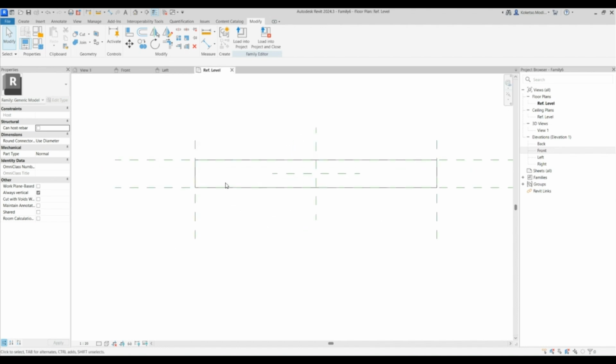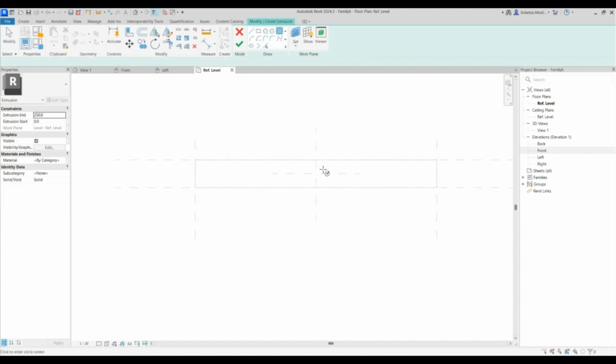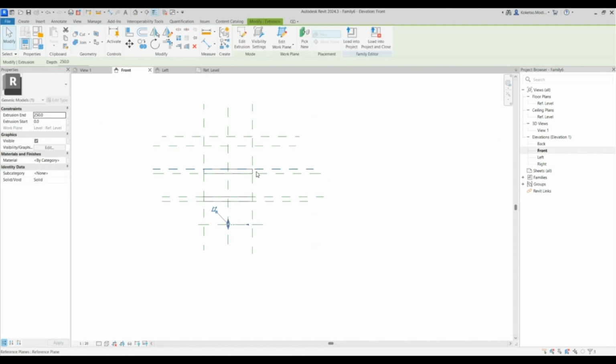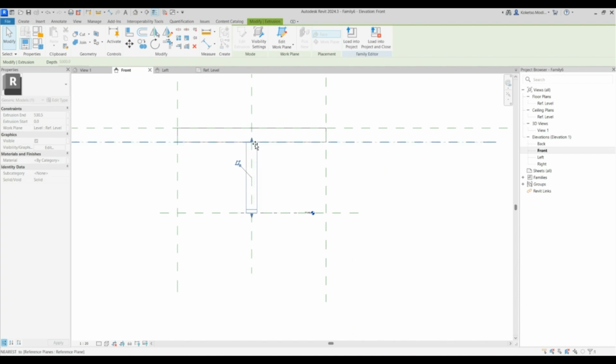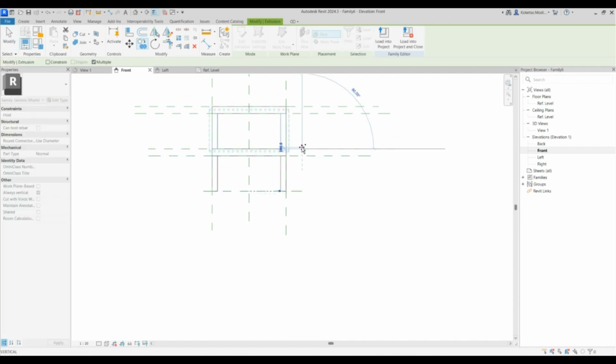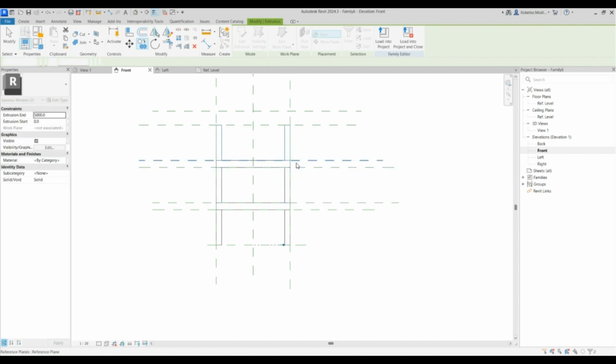So what I'm gonna do is I'm gonna place some extrusions. So let's say create and say extrusion. So I'm gonna place one right in the middle like this. So it's gonna have a radius of 400 millimeters and say finish edit mode. Go to the front elevation. So you're gonna drag it towards the top and then lock it. But you're gonna have to move it. So I'm gonna move it right to the end like this. Select it and then mirror it towards the other side. So I'm gonna select these two, copy and constrain, and then I'm gonna copy them to the top and then towards the top like this.